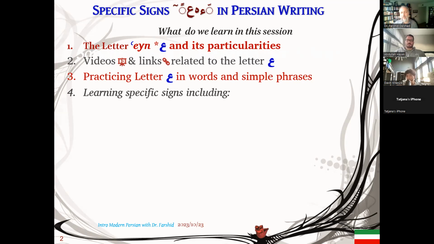And I'm teaching you also some specific signs, including hamzeh in Arabic, hamzeh, mad, which is the tilde above the aleph, and its particularities. I'm teaching you also in which cases you would use an intensification of one single letter, a duplicity, which in Persian we call tašdīd, in Arabic shadda.